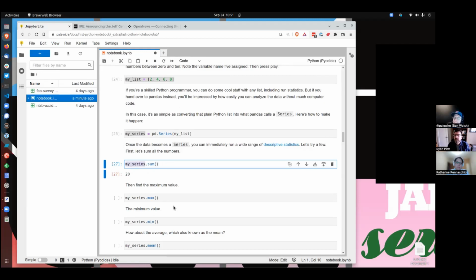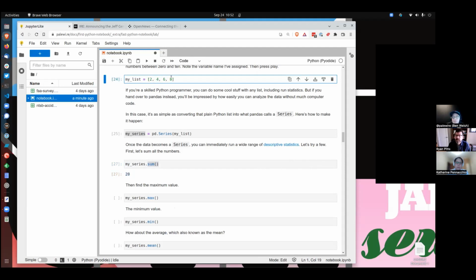So Python doesn't need you to give it the list to do the sum. Just by naming your series and running .sum, boom, it spits out the answer, 20. If we do the math ourselves, 2 + 4 is 6, + 6 is 12, + 8 is 20. That checks out. So we've been able to total that right there.